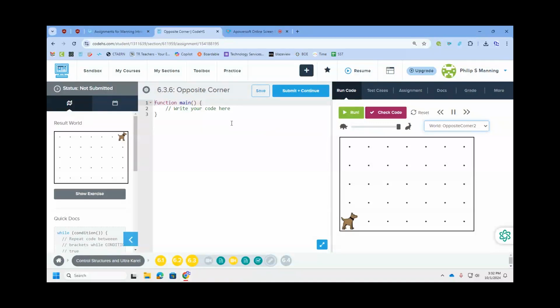So what I may want to do here is create a function that's just called diagonal. And to move diagonal, Karel would need to turn left, move.